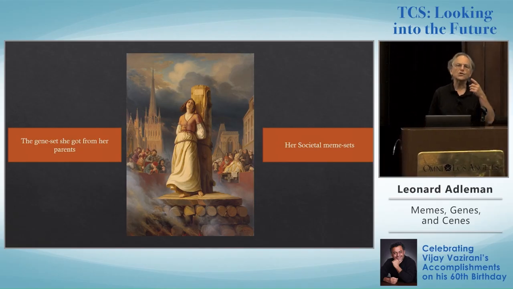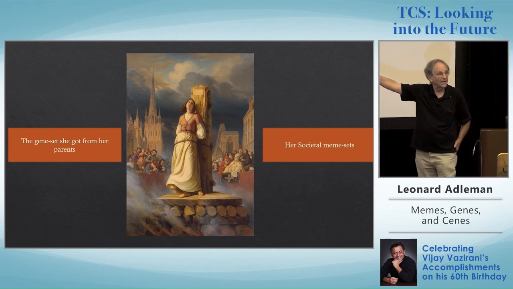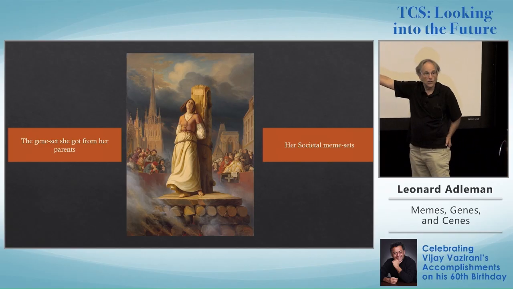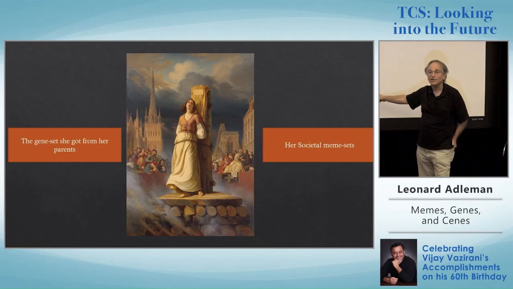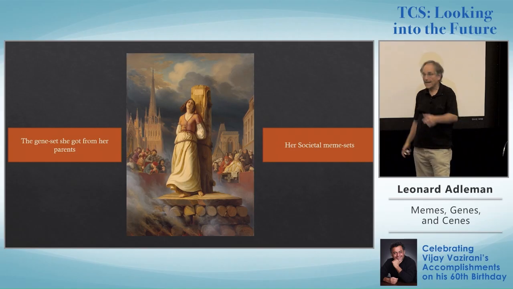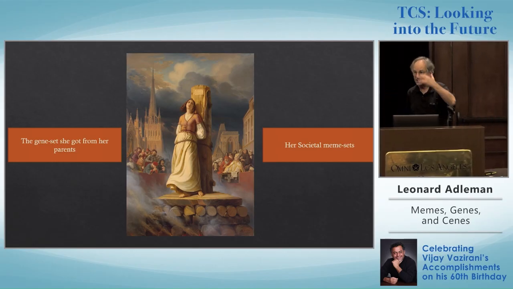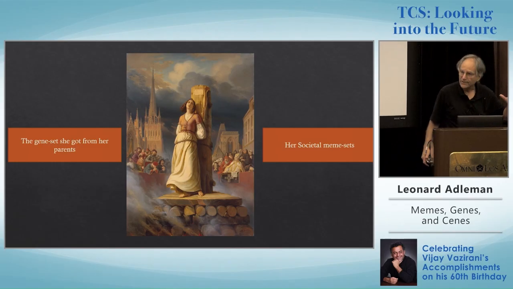So what do her preens say? Well, her gene set, it's a no-brainer. Renounce. Because if you renounce, you, the maid of Orleans, meaning a virgin, still have a shot at reproducing me. What does her societal meme set say? This collection of memes about Christianity in France that she has.